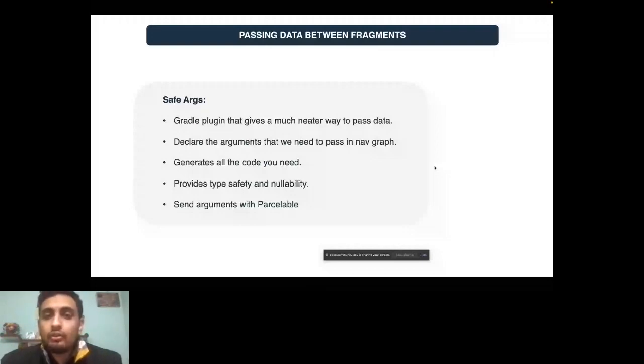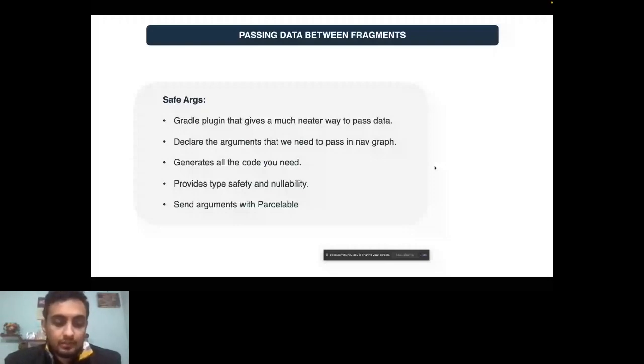If anyone tried to use intents, when you are using intent, you have to create an intent, then you have to pass those, and then you have to pass that intent to start activity to launch. Then you have to check the bundle values, if the bundle is null, so many things that you have to do there. But safe arguments makes it a lot easier to pass data from one destination to another.